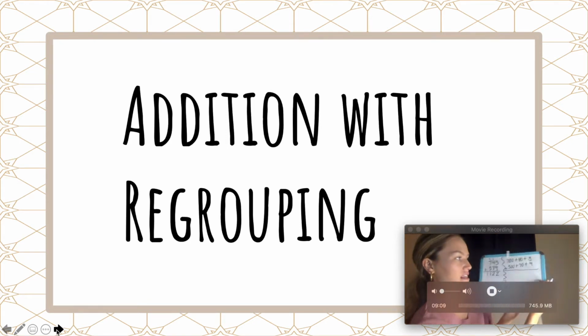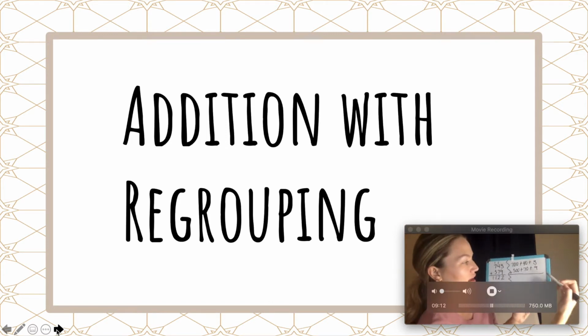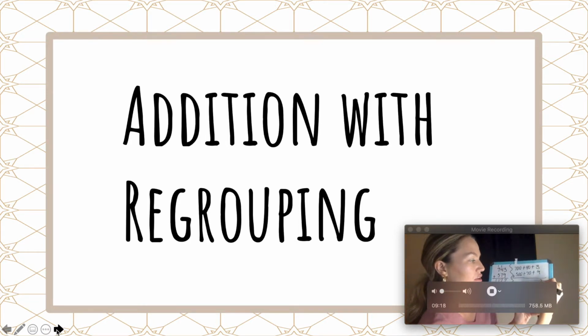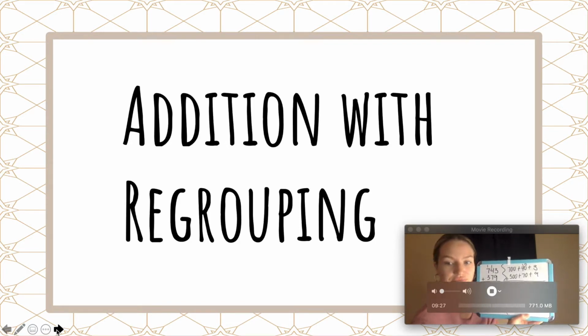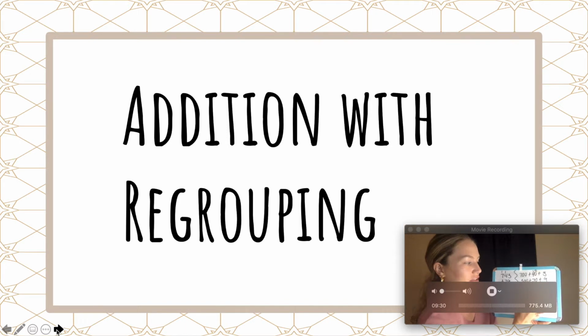All right, so I want everyone to see this. So then I'm going to start the same way. I'm going to do 9 plus 3, 9, 10, 11, 12. We know that's 12. So we're going to put our 2 here. And we're going to take that 10 and put it here with our 10s. All right, so now I have 10 plus 40 plus 70. So 70 plus 40 is 7, 8, 9, 10, 11, 110. Plus 10 is 120. All right, so what we're going to do is just put our 20 and put our 100 over here.